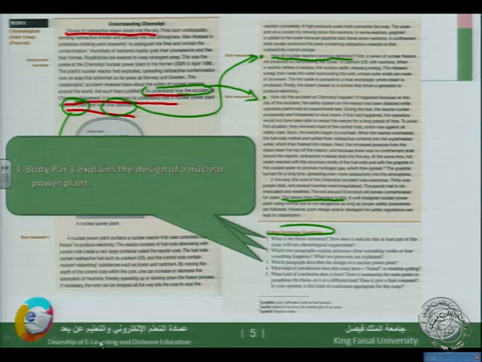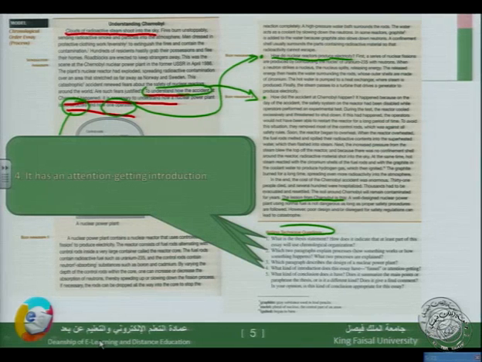So body paragraph 1 explains the design of a nuclear power plant. How do I know? Because we have words like consist of, contains, and it's mentioned twice or maybe 3 times. Number 4, what kind of introduction does this essay have? Funeral or attention getting? I guess we have talked about it and said that it's an attention getting introduction.